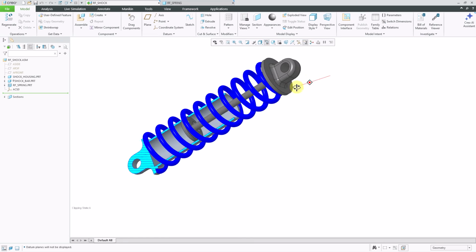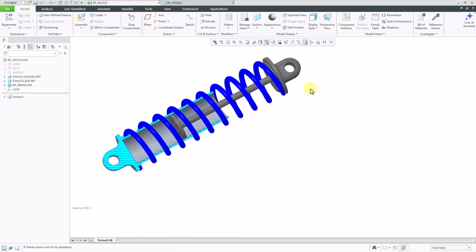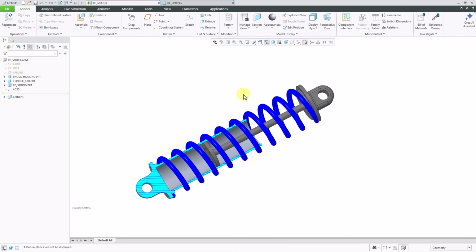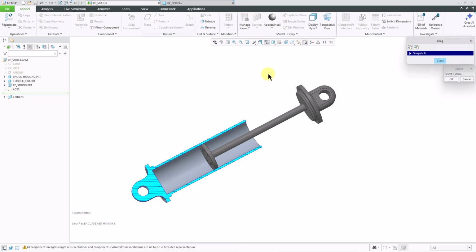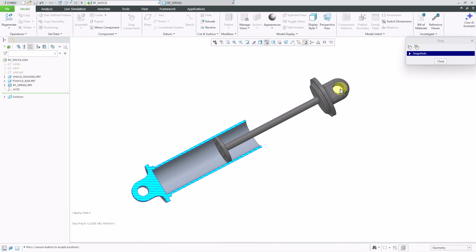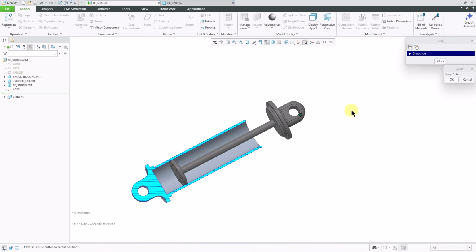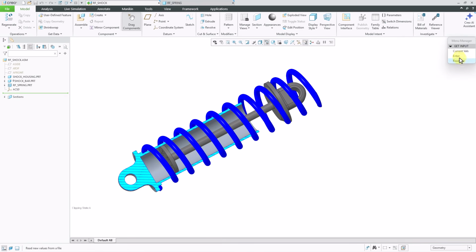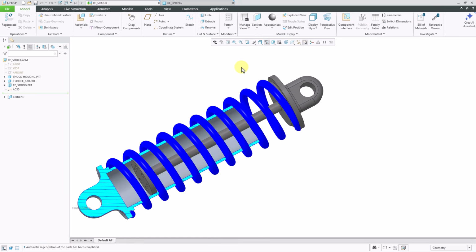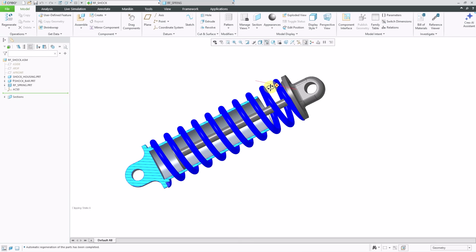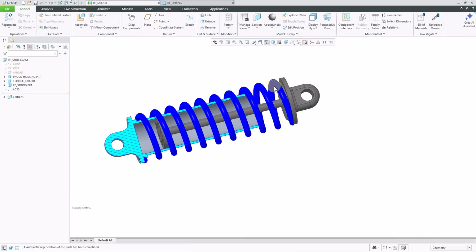And so let's see how we can change the length or the position of the shock bar and have the assembly update. I'll go to the drag command and then pick on here, and let's have it really sort of compressed in there, and click the OK and then close. And this has Pro Program in it. If you have Advanced Assembly Extension, you can get rid of Pro Program. I'm just going to click Current Values, and hey, it updates automatically based on the compressed distance.